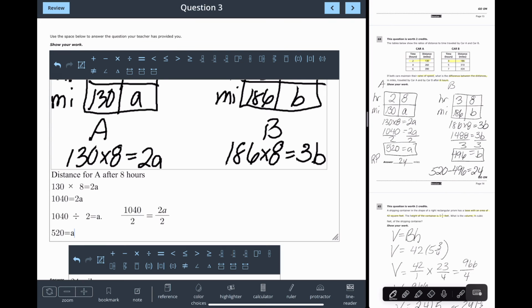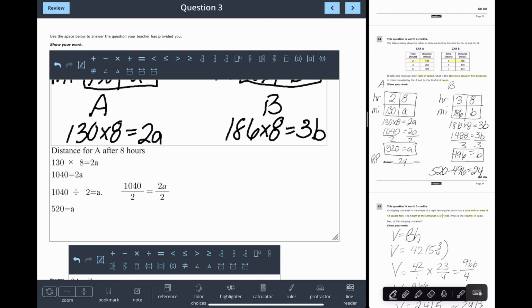I don't care which one you decide to do. Whichever is the easiest for you that makes sense is the answer. I just want to make sure that it makes sense to you and that you can make it super clear to whoever is reading your work that you are dividing both expressions by 2 to isolate and get A. That's the goal. All right, and then we're going to do the same thing for B.